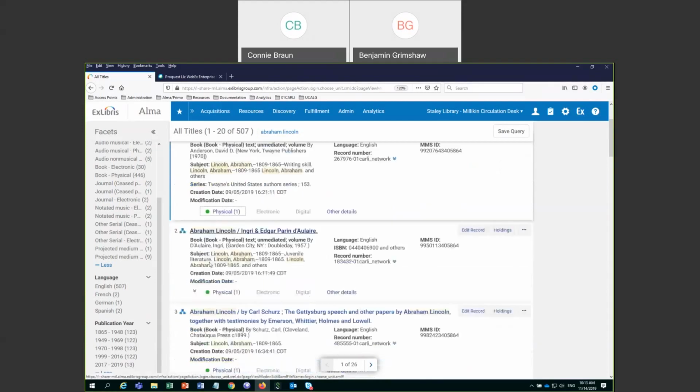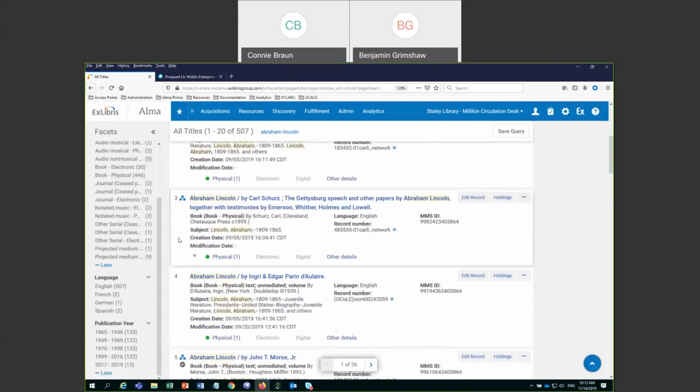If we scroll down just a little bit, we're able to see item number 4 in the list. Here's one that does not have the network icon. And so that means that right now this is a local record, and it's not shared to the network. And this is all part of things that are under discussion in terms of what's going to be the best practice and the expectations, I think, for all of you.